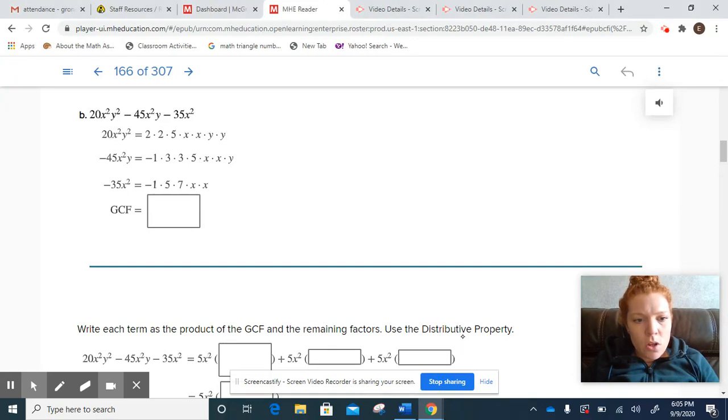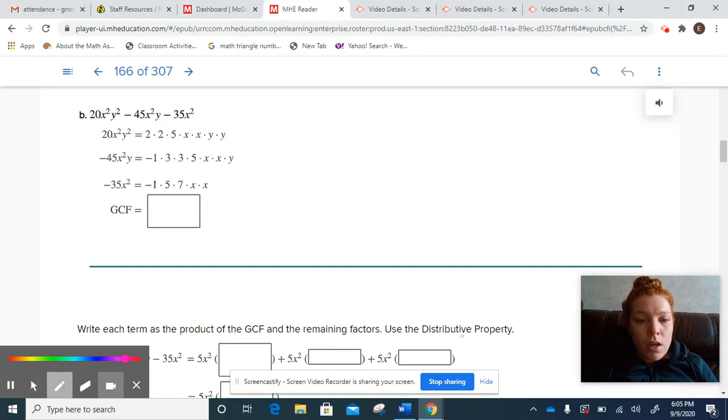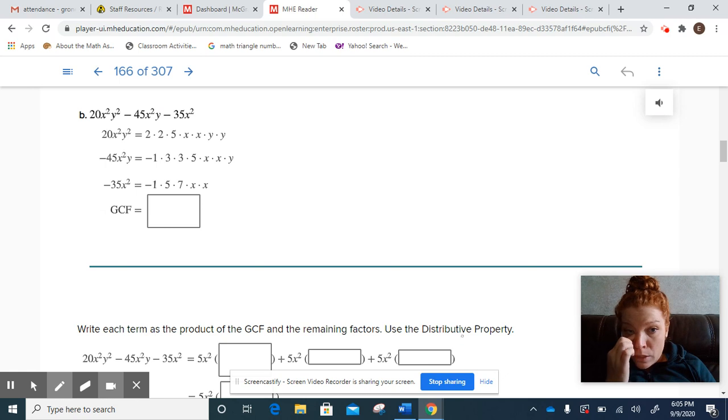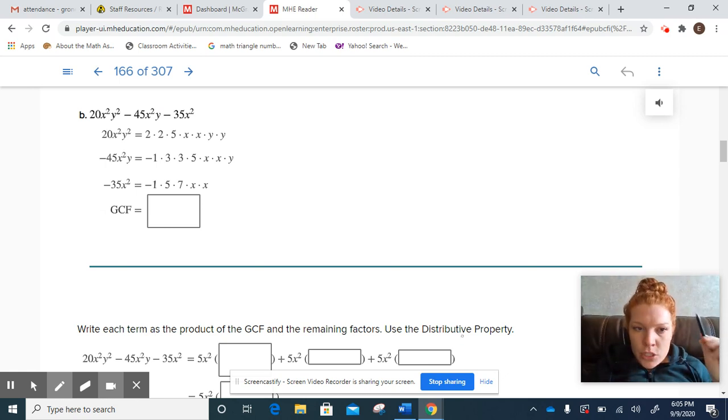Okay, let's get this next one all in one step. This is example 1B, part 1B. We learned how to take the GCFs out of the pieces that we have. In example 1A, it was 2 pieces. It was 12 and 16. In this case, we have 3 whole pieces.